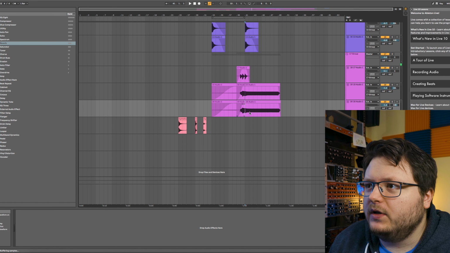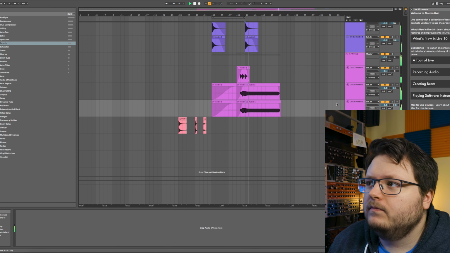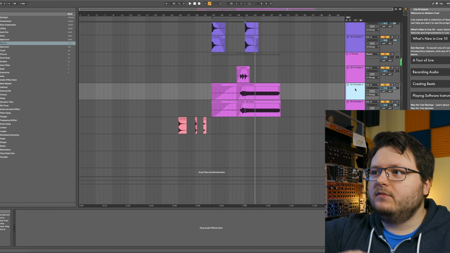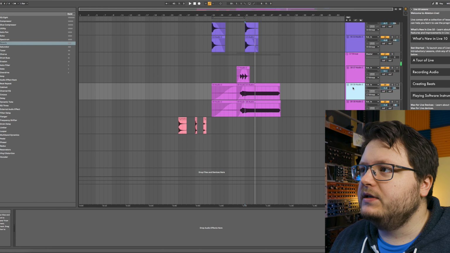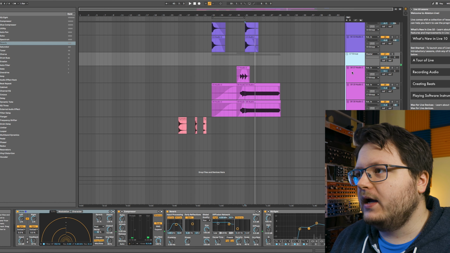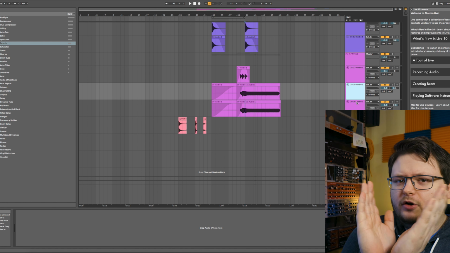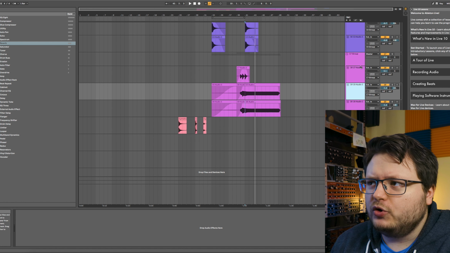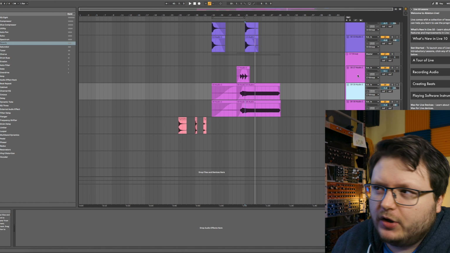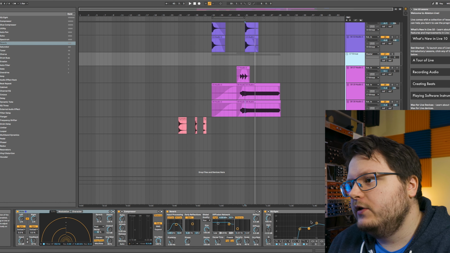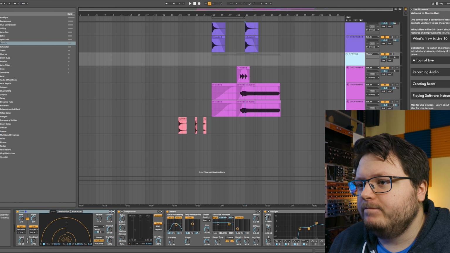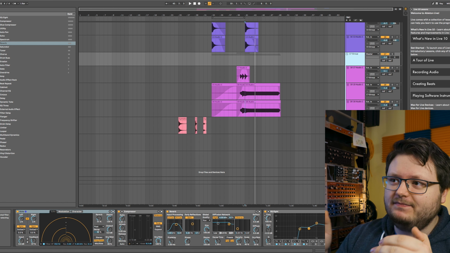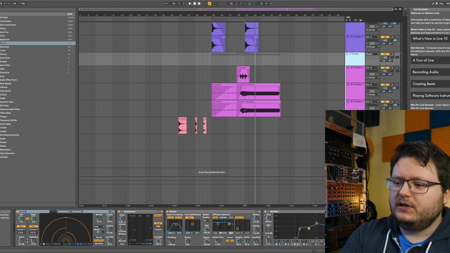And there's a couple of other layers in here. So whereas the other lead is kind of moving around like this, these leads are not. Well, they kind of are, but they're panned not super wide, but like this, and they're double tracked. So they're kind of wide, but not all the way wide. And in terms of how they're EQ'd, they're similar to the leads, but they have reverb and chorus and delay on it, so they sound a lot further away in time. Whereas the other lead is kind of in your face.